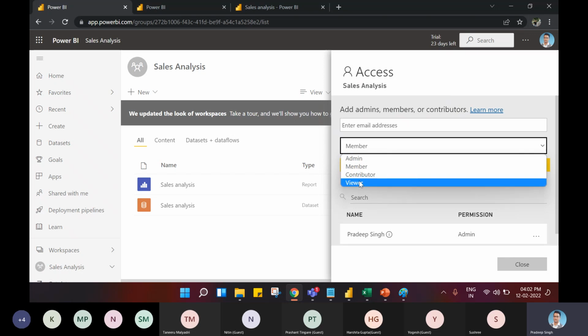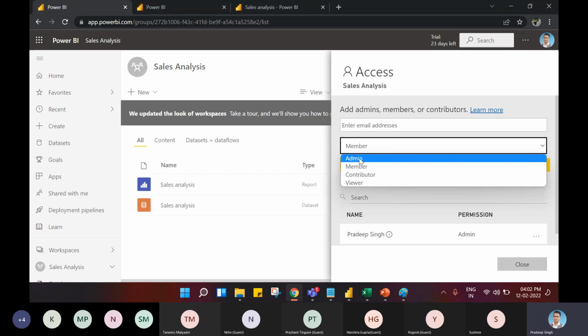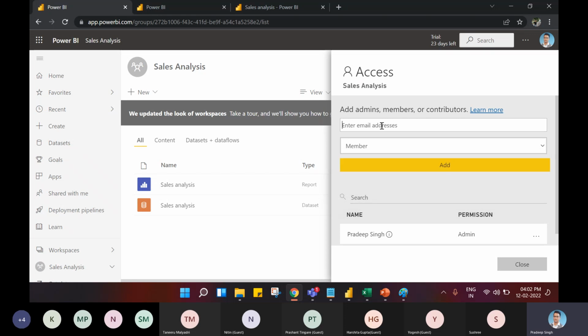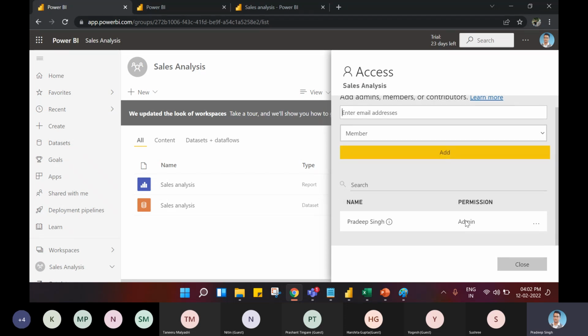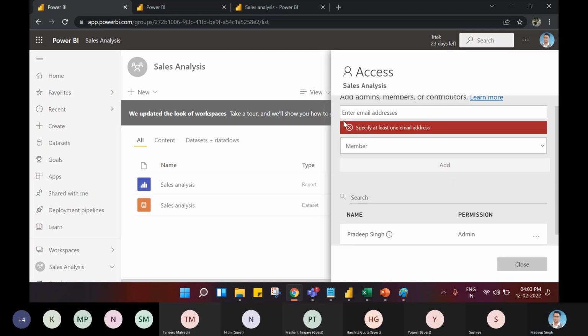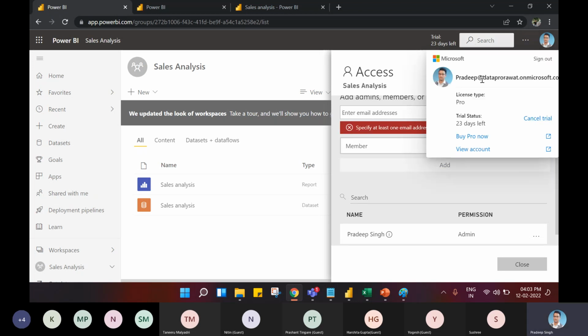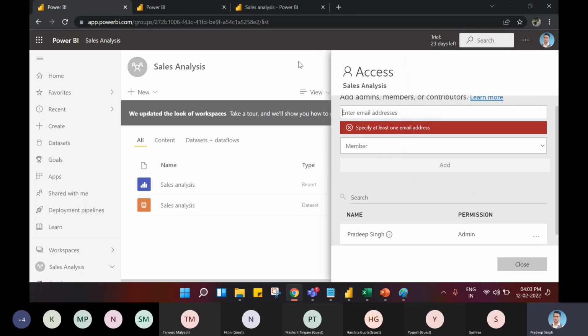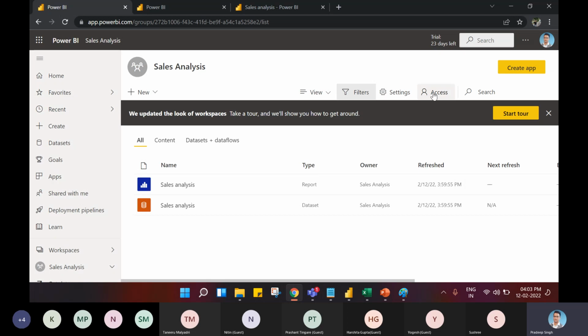So accordingly, you can give the authorities to those people to whom you want to give access. So let's say Pradeep is admin and if you want to remove him, you can remove him, and so on, right? So you can add them here. As of now, nobody is in this particular organization, so I cannot add them here, and Gmail IDs do not work. But you got the idea, right?